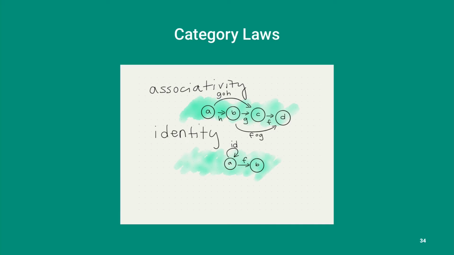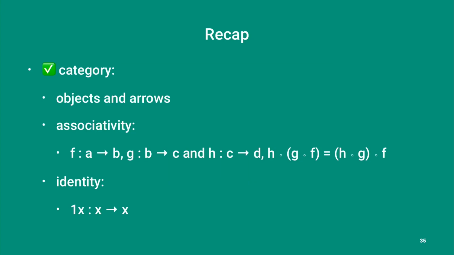It's the way that you would think about how an int to a string would allow you to get an int to a string. Generally, when we talk about category theory, each category has a model that you'd like to talk about. So for us, we're talking about objects as types and arrows as functions. And that is the analogy that you can maybe use to compare to this drawing up here. And with identity, an arrow that's composed can return itself, just a function that can return another integer. Now let's see how this works. Just to recap, objects and arrows, and associativity and identity.